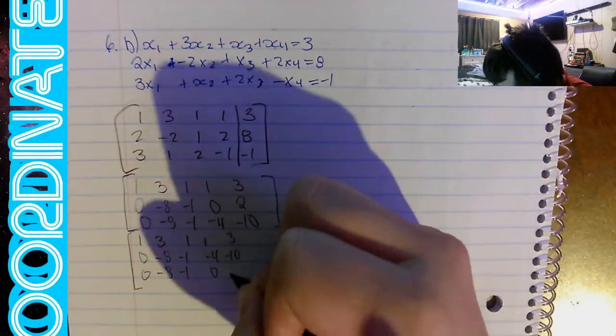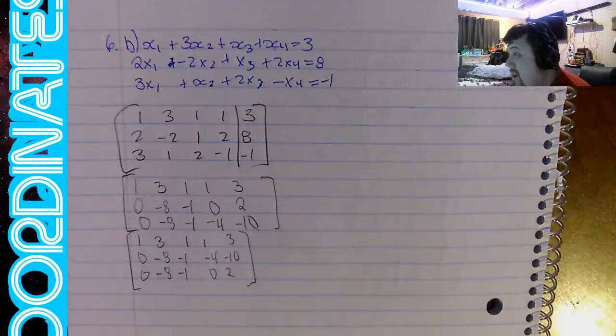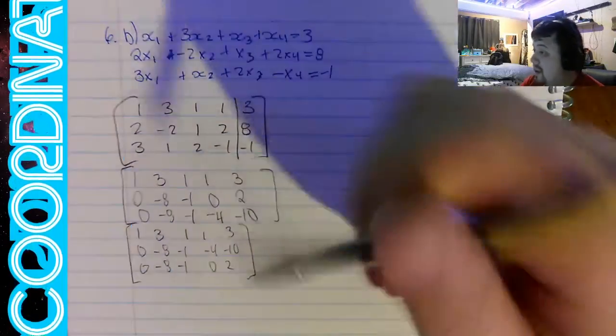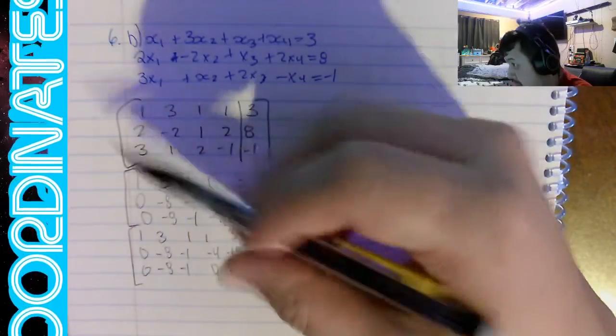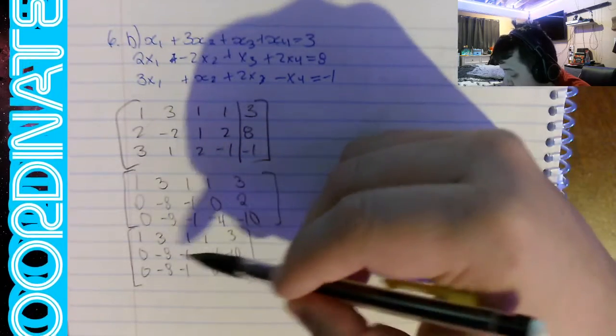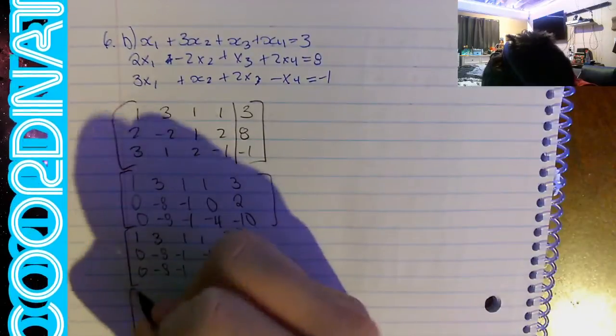Okay, I'm going to switch these rows, and I'm not going to divide by negative 8. And this is why, and I know what you're thinking, you're like, but why not? Well, I don't actually have to do that right away. What I can do is just add two lines together by multiplying by negative 1. And you'll see what happens. If I multiply this by negative 1 and add it, I'm going to end up with this.